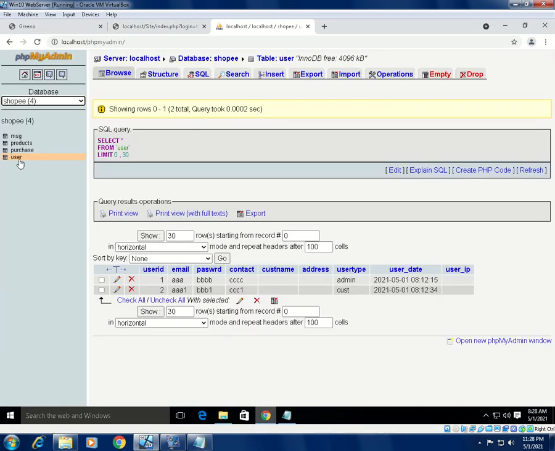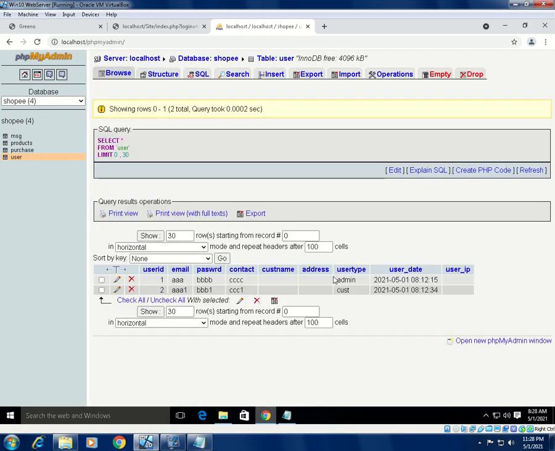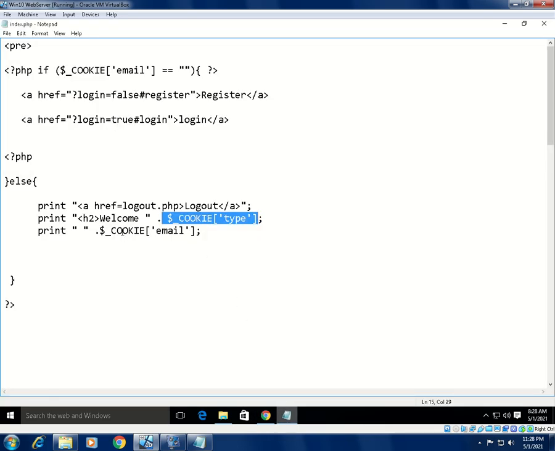If you go back to your phpMyAdmin, this is the type of user, so you're either an admin or a customer. It will print welcome admin followed by your email. This is just one line of text appearing on your page.